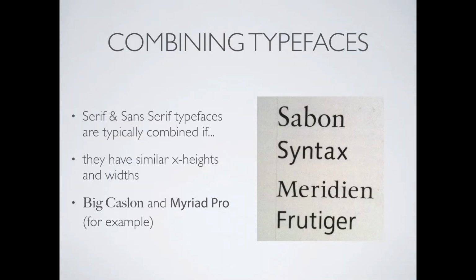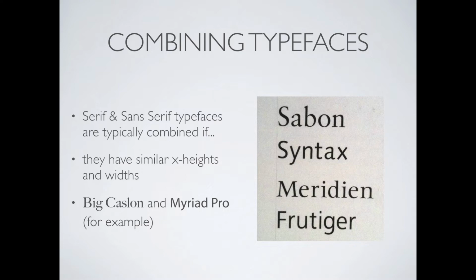Combining typefaces, if we wanted to use more than one, the trick here is you don't combine two serif typefaces or two sans serif typefaces. You combine a serif with a sans serif. They go together much better. You want to make sure that they have similar x heights and widths, because they're not going to look right if they don't have similar x heights and widths.